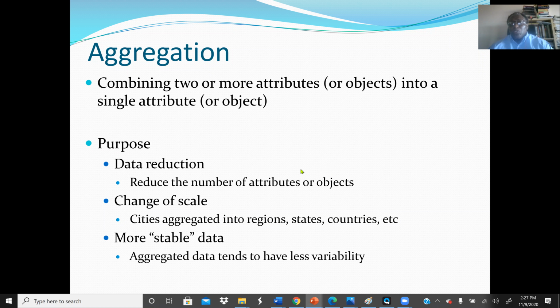If we want to reduce this data or the attributes, most likely we can change the scale. From cities, we can make it states or countries.